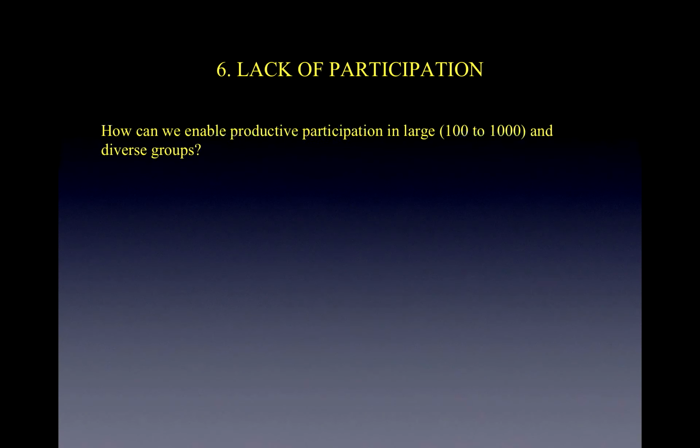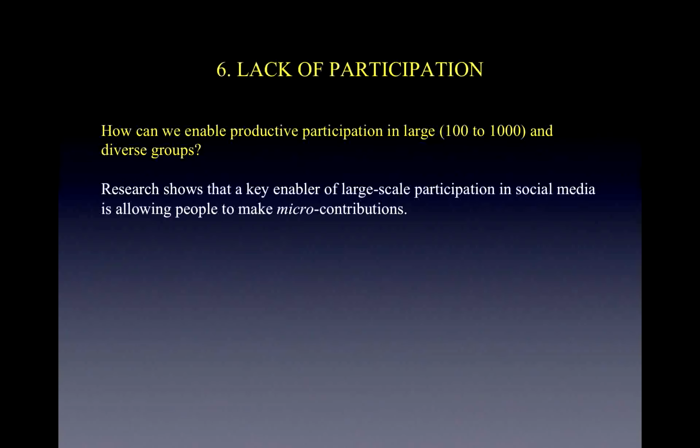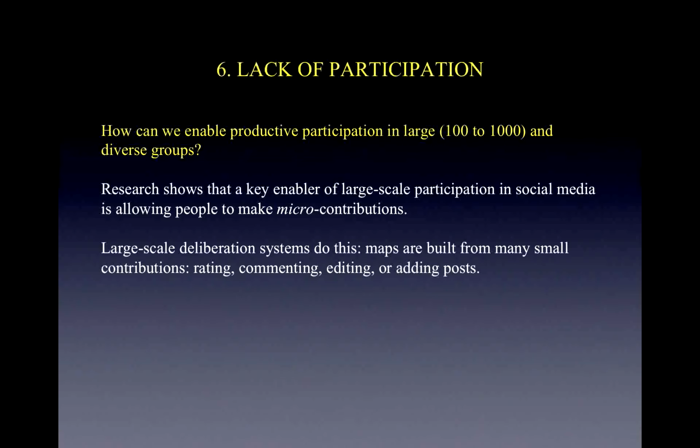A sixth important pain point is lack of participation. And how can we enable productive participation when we have large and very diverse groups? Research in social media shows that a key enabler of large-scale participation is allowing people to make small contributions that are easy for them, micro-contributions. Large-scale deliberation systems do this. The maps are built for many small contributions, including rating a post, commenting on it, editing it, or adding a single post.